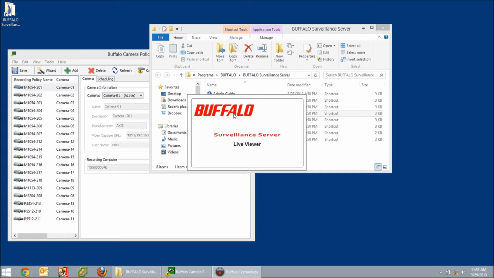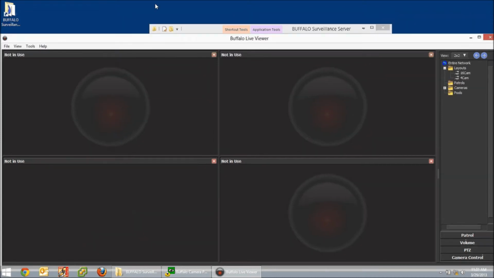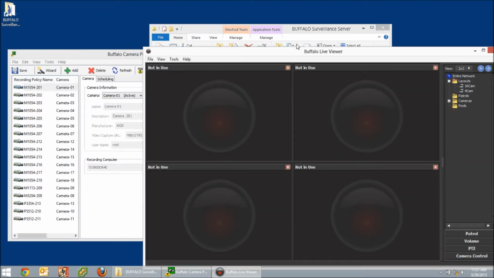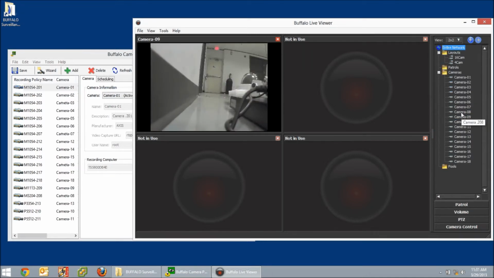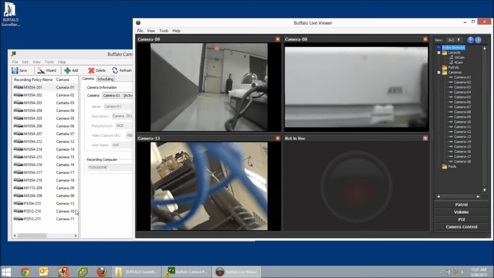So in my live viewer, this is going to show you, based on what you place in there, your cameras, what they see. So you'll notice I already have it set to a 2x2 view. On the top right side, we can actually select up to a 4x4. Depending on your cameras, it can get somewhat CPU intensive, depending on how many cameras you add. So I'm going to look for a couple cameras out here that are a little bit different. So I'll use 18, 9, 8, and 13. Camera 8. And I guess actually we'll go with 10.